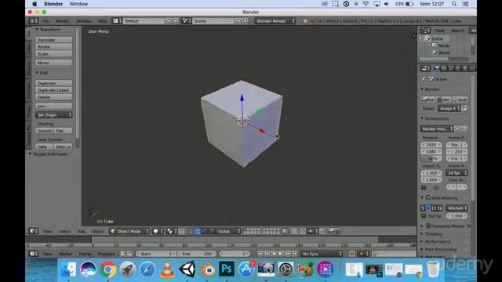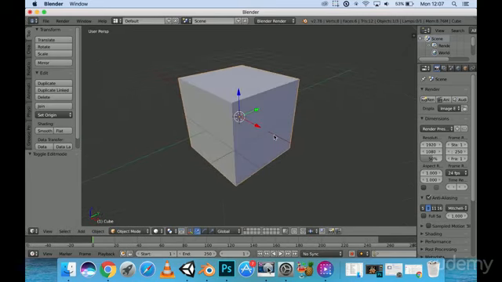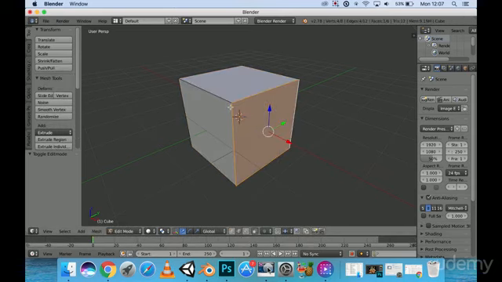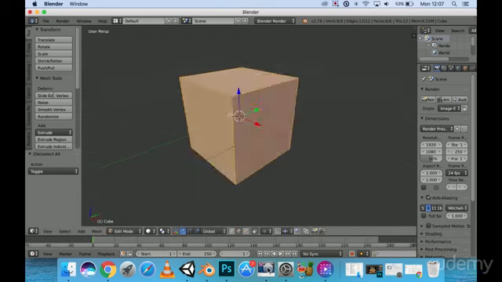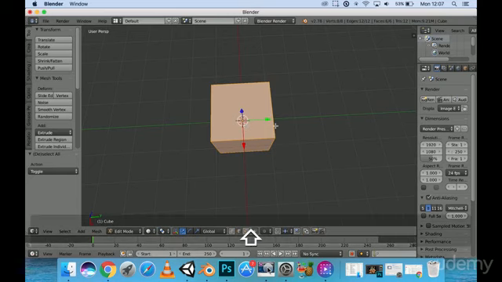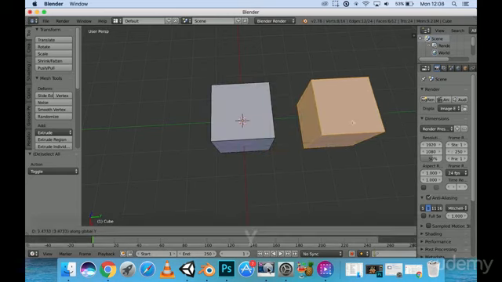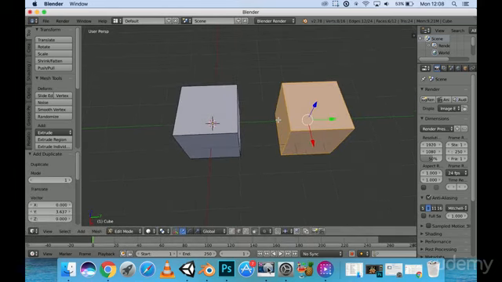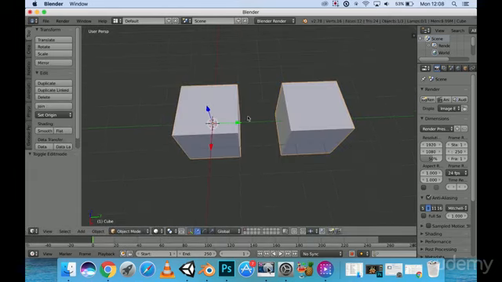It's new again. Now, there's some other controls, such as selecting certain areas. We're going to go back into edit mode. Like, we can double click A, we can select the entire object here, or we can take this piece. I'm going to duplicate it and let's move it on the y-axis. And as you can see, we have two separate objects.